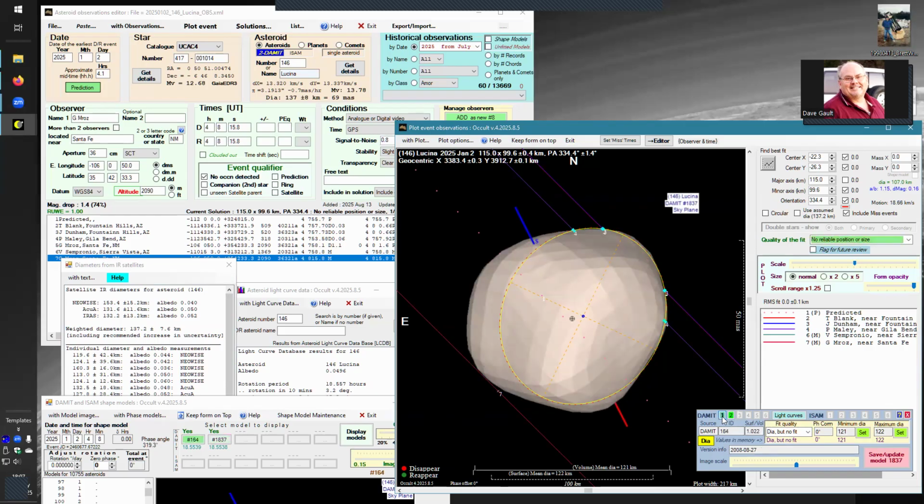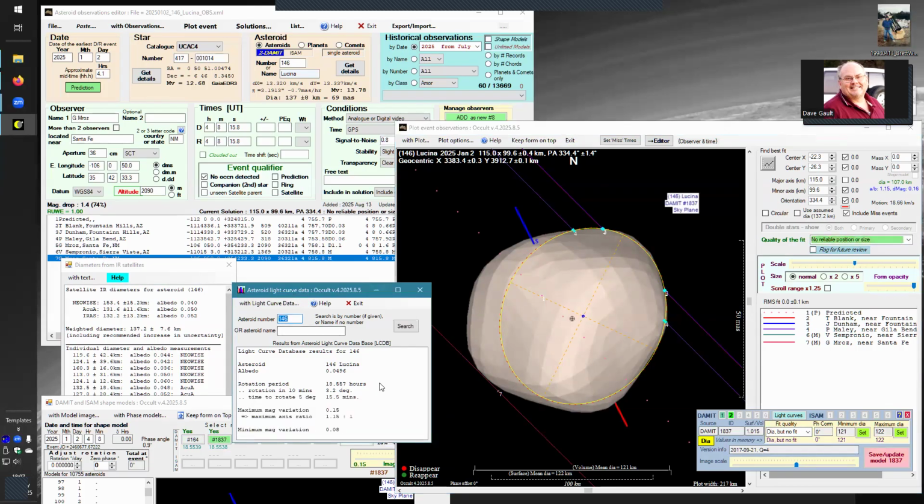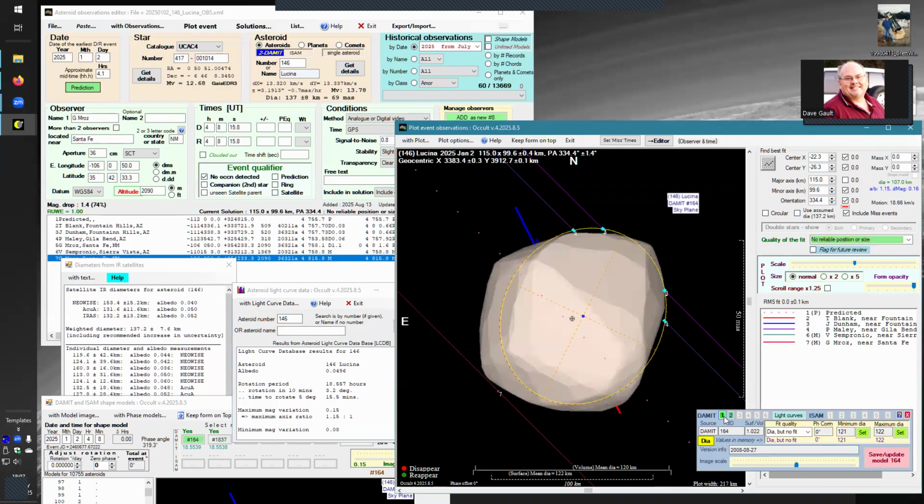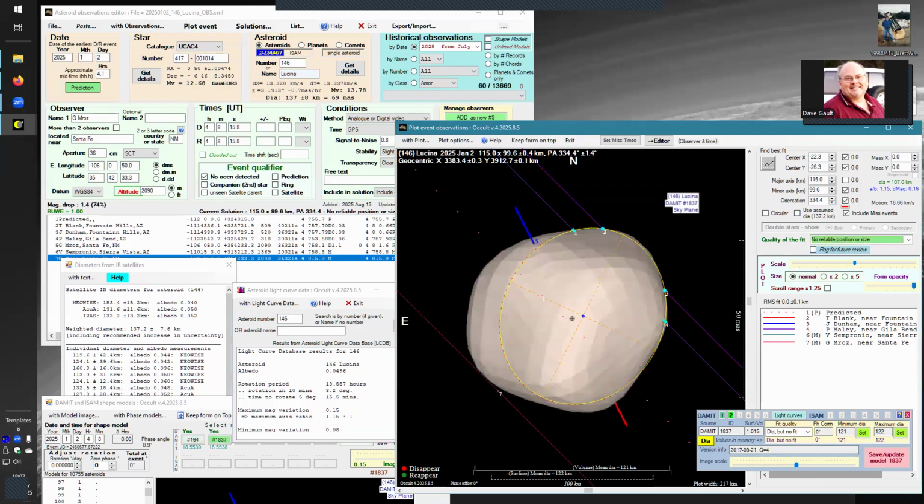What does that tell you? Now, I'm not happy about this ellipse, so I'm going to disobey the light curve diameter, and I'm going to make it a better fit to the two shape models.